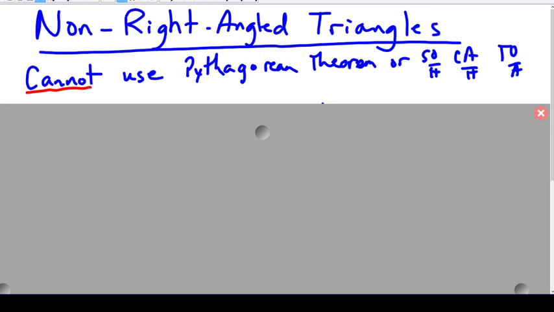Hello everyone. Today we're going to be looking at the sine law, which is one of the rules or laws that we need when we're working with non-right angle triangles. When you're working with non-right angle triangles, you cannot use the Pythagorean theorem or SOHCAHTOA. There are two laws that you use instead, the first one being the sine law, the second one being the cosine law. That means you're going to have to be able to choose between the correct laws. Which one do you use?